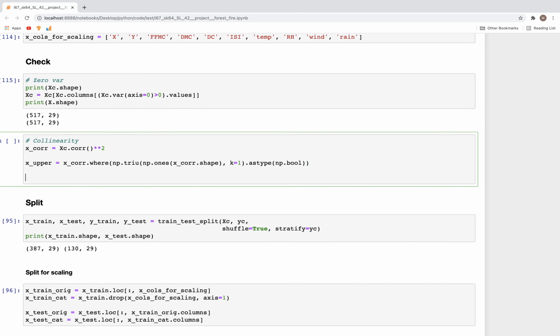We are looking at an r square value to be, say, greater than 0.7.